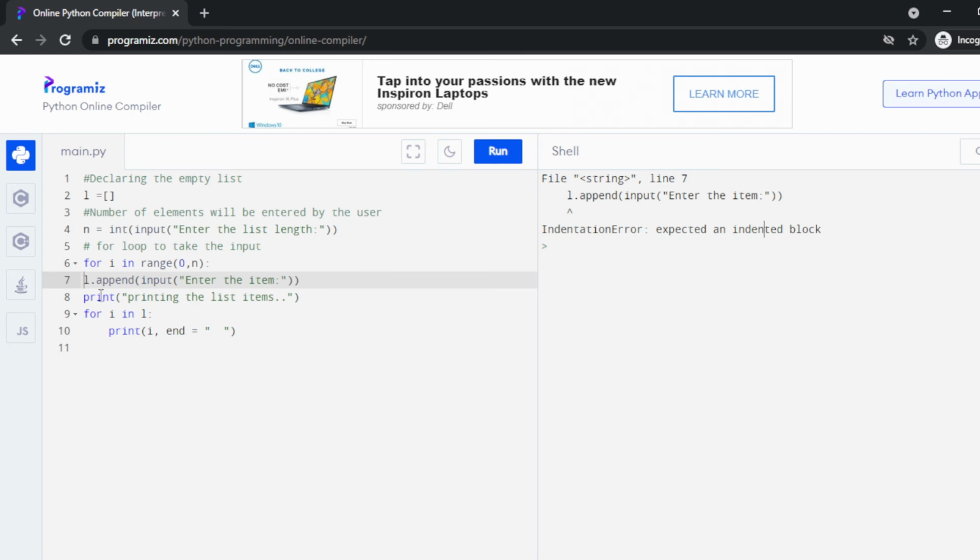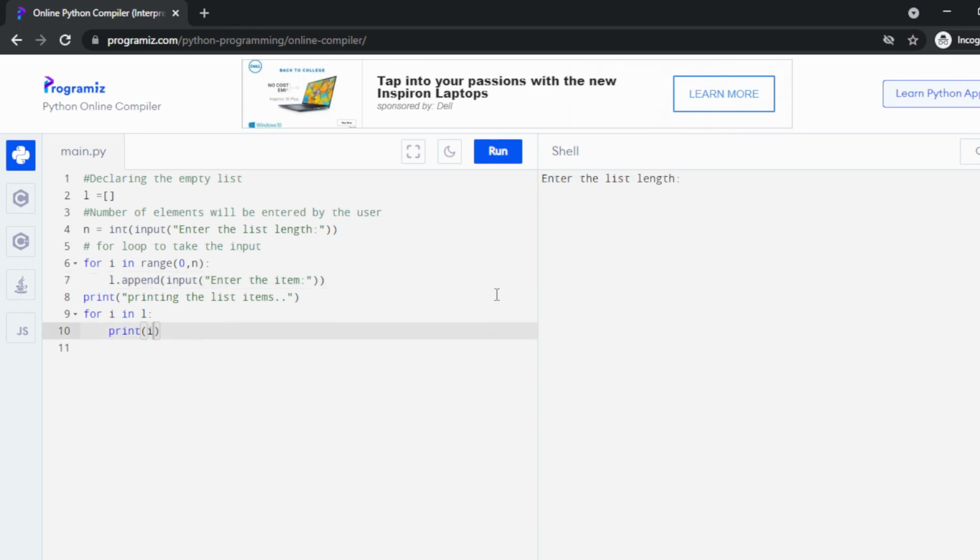So it means, as you all know, if I do not give a tab, or if we do not use a space here, then there is an error, because in Python there is no concept of braces, right? In C++ or Java, we give braces, so whatever is inside the for loop, we have to give the curly bracket open and close concept, but indentation is a concept in Python. So in Python we have to give spaces to make the compiler understand that this particular position, suppose line number 7, is actually inside a for loop.